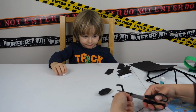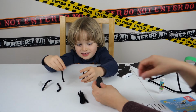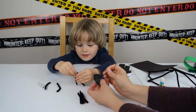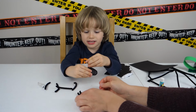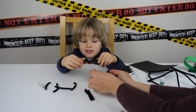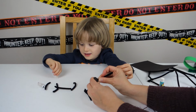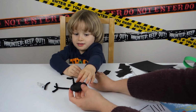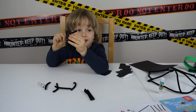Okay, look, Jamie, Mommy's cutting legs for your spider. Now you take the toothpick and you make some holes inside. And then you stick the pipe cleaners in there. Like that, yes. And then you fold them. Shall Mommy do this bit? Like that. Yes, like that. You put a hole in it. Again. Yes.